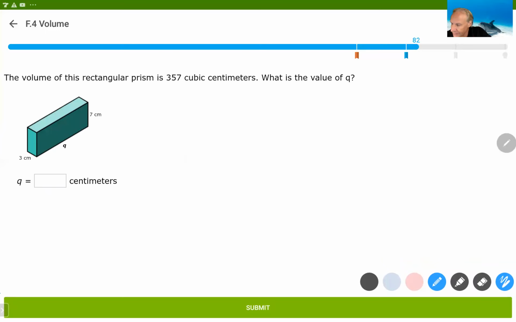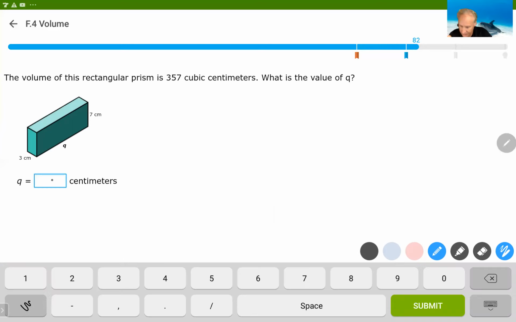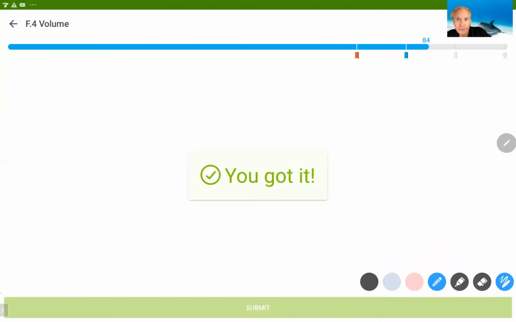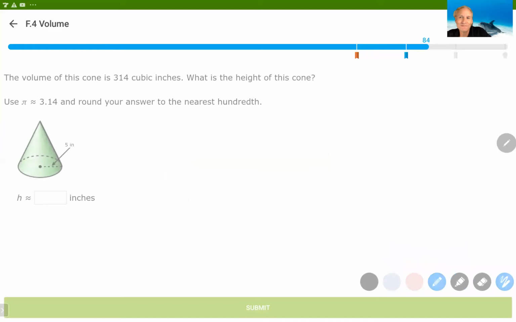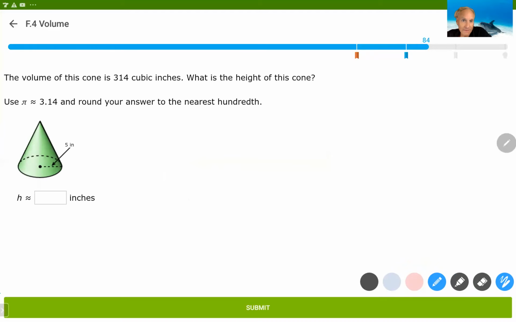In this case, we're going to divide by 21. I'm going to go ahead and simplify it a little bit. 357 divided by 21 is 17. Because we want to get it done today. Sometime today. Okay, in this one, I probably ought to go ahead and write it out.